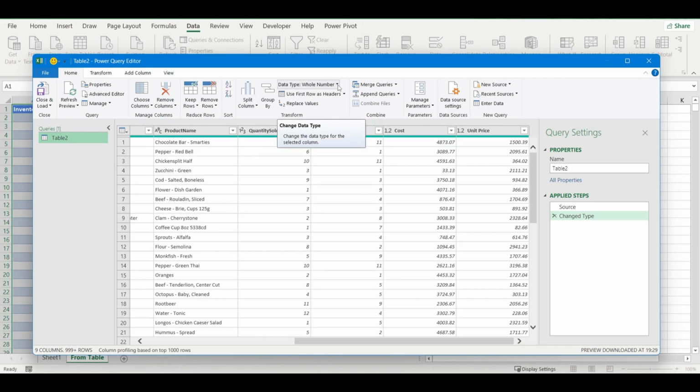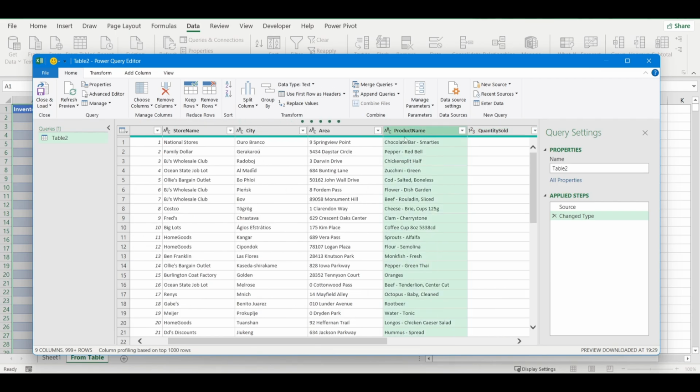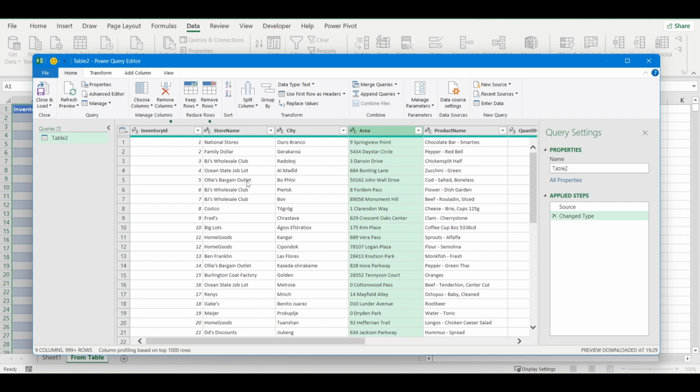That's the first thing to do each time you open your data: check your data type. Are they correct? Are they well arranged? By columns, you can see this is our unit price, this is our cost, this is our quantity available, quantity sold, our product name, this is the area, this is the address of the customer or the store, this is the city of the store, and other info in the data set.